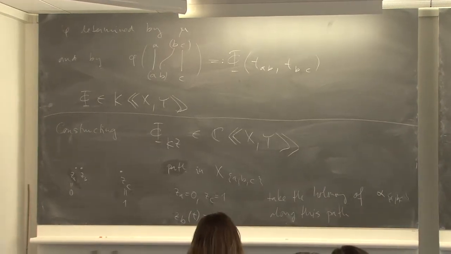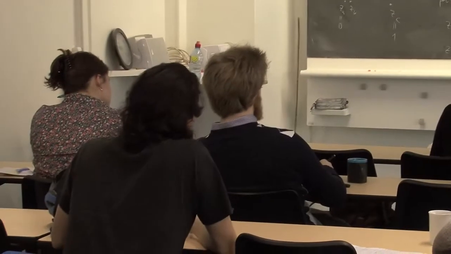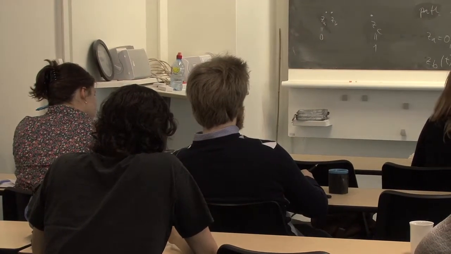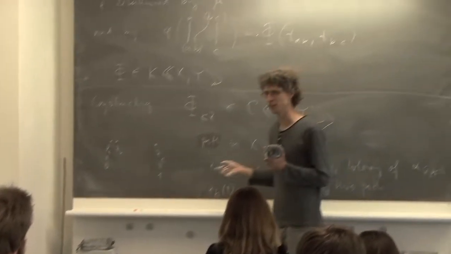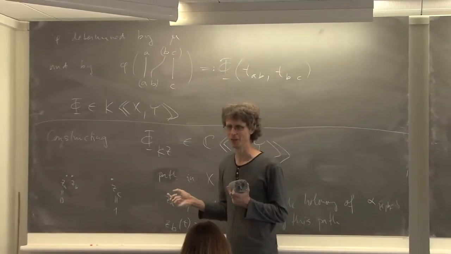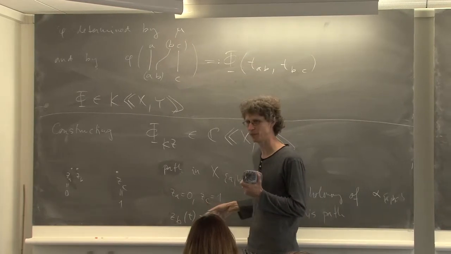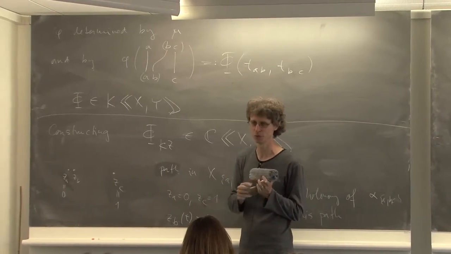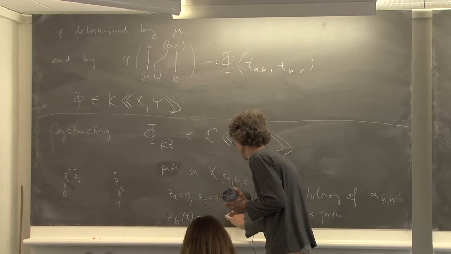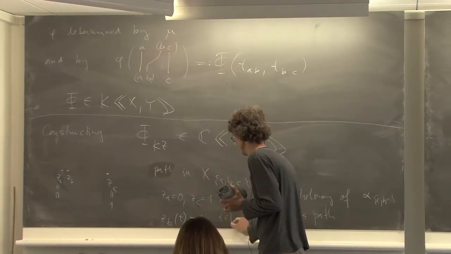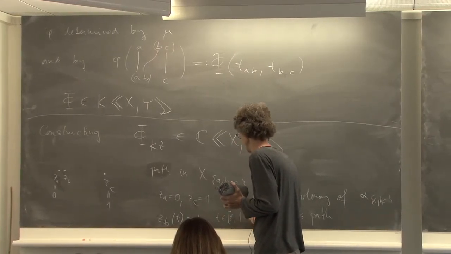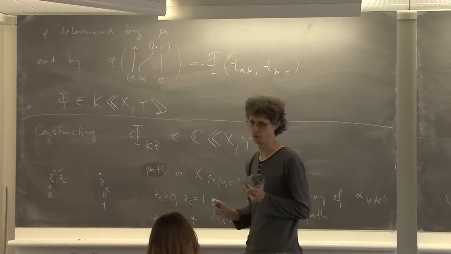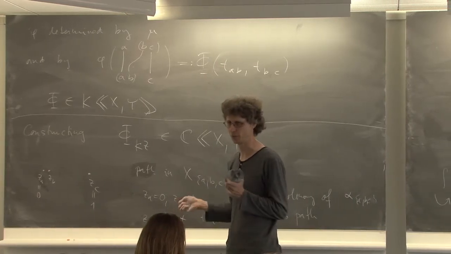At t equals 0 and 1, in configuration space we remove the diagonals. Right, so I was trying to be sloppy and then come back to this point. We cannot take this entire path from 0 to 1, but we need to take it from t starting at some epsilon and ending at some 1 minus epsilon for some small epsilon, then try to take some limit or something like that.